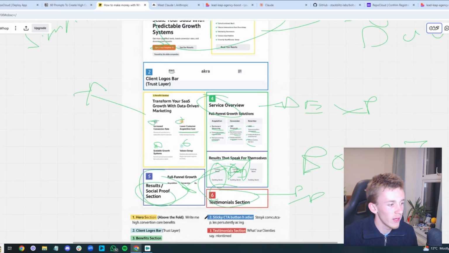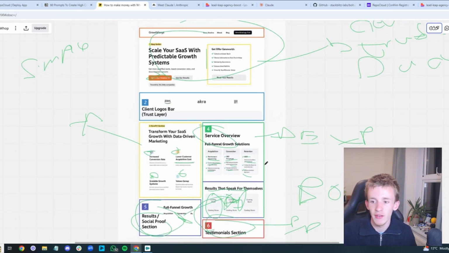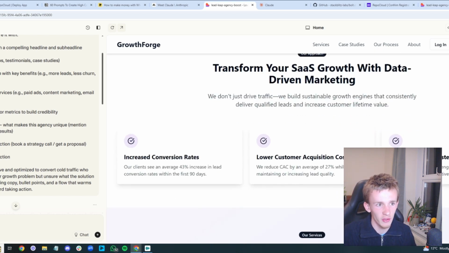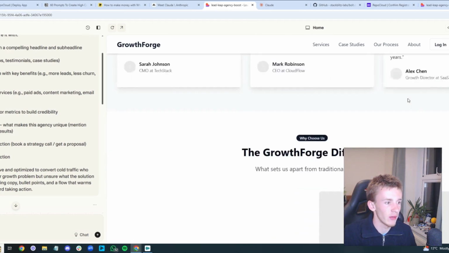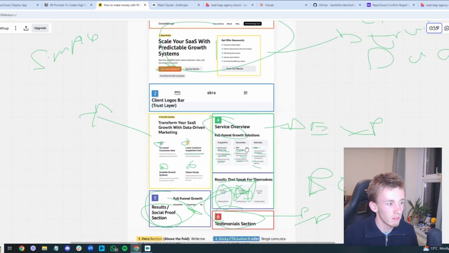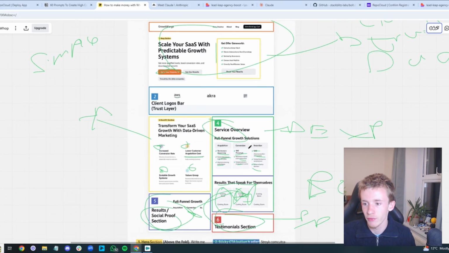If I could put one more thing, you want to have a sticky CTA button. A sticky CTA, either a header button or a footer button. As you can see here, sticky buttons for when prospects are thinking, oh, what are the case studies, what are the services, our process, the about section, and then again, a really sticky CTA: book a strategy call. And down the bottom, we've got a really clear CTA to book a strategy call. Essentially that's all you need when it comes to making money with your landing page and building a really high converting landing page.